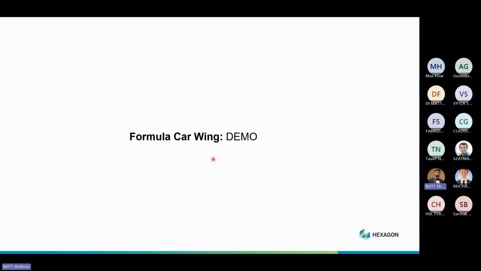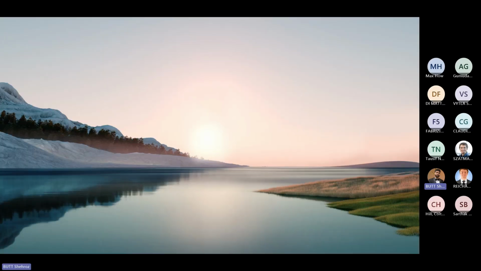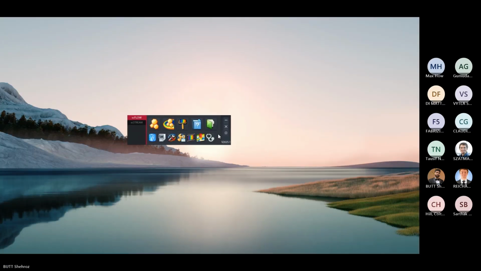Okay, so from here I'll be moving to the demonstration as well. We start by launching our CFD software, and as I mentioned earlier, we have the scFLOW and scSTREAM modules, and within each module we have the preprocessor, solver, and post-processor tools. And within this, what we call a kicker, there's a user guide.